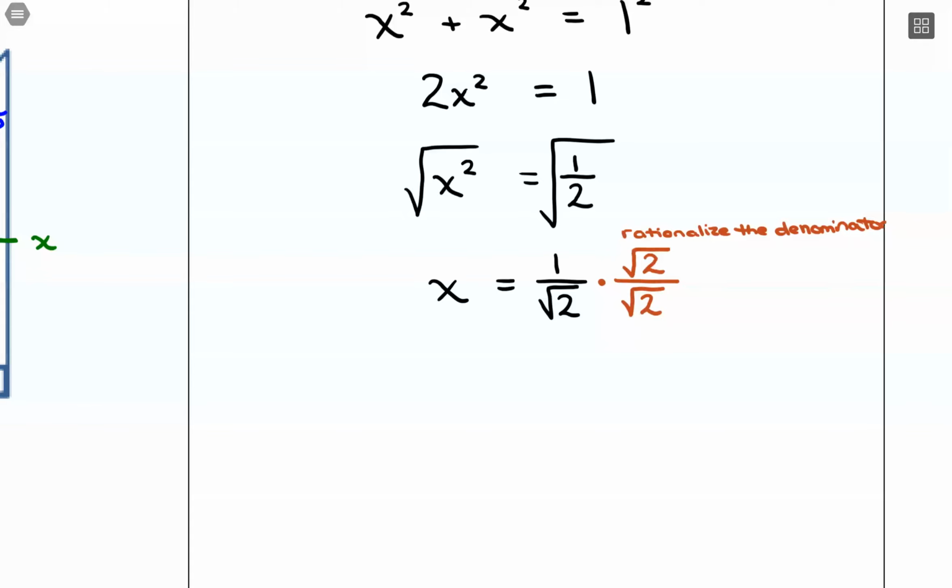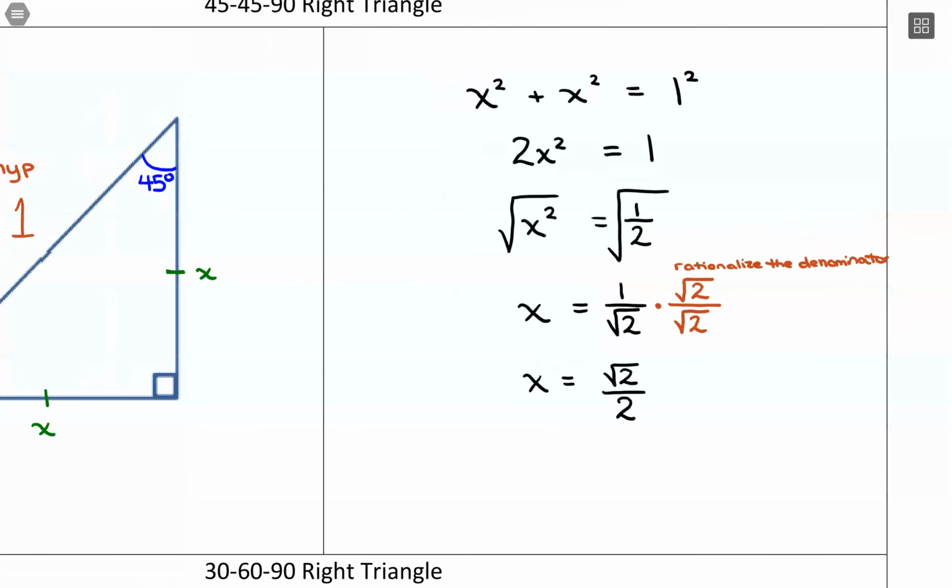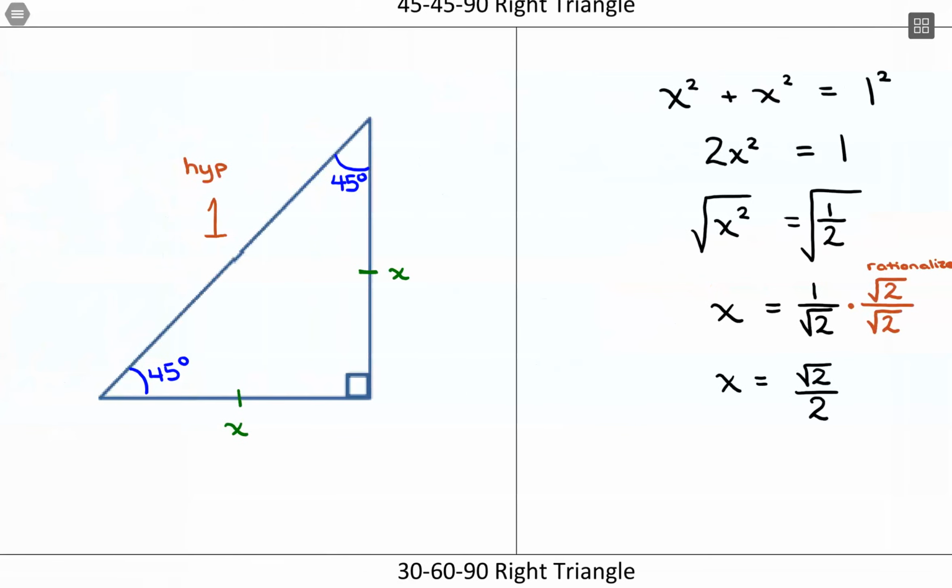This won't come up all that often. I just want to explain what I'm doing so that you can see the format of this number. So x equals, in the numerator, 1 times the square root of 2. In the denominator, root 2 times root 2, that's like the square root of 4, but that'll simplify down to just 2. So 1 over root 2 is exactly equal to root 2 over 2. This just doesn't have a square root in the denominator, which is typically easier for simplifying. So all of that work was done to find our missing side length, and we found that it is the square root of 2 over 2.